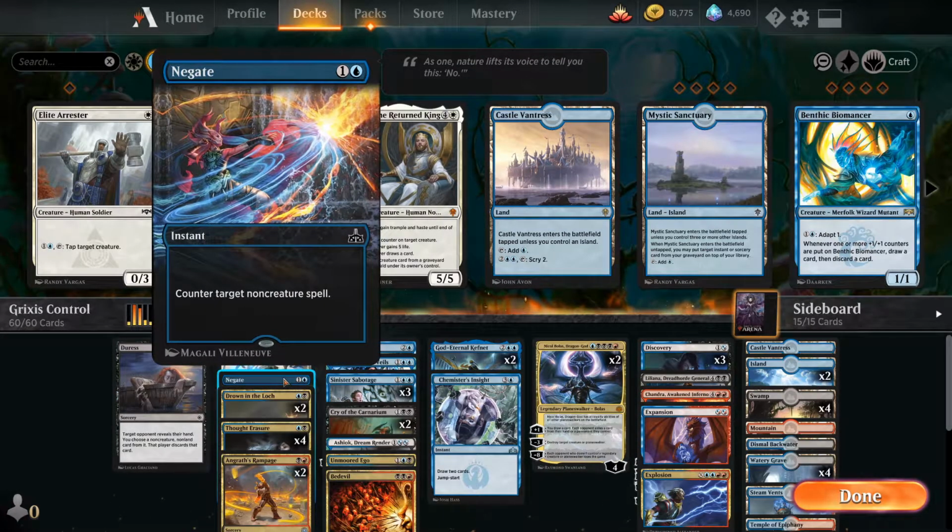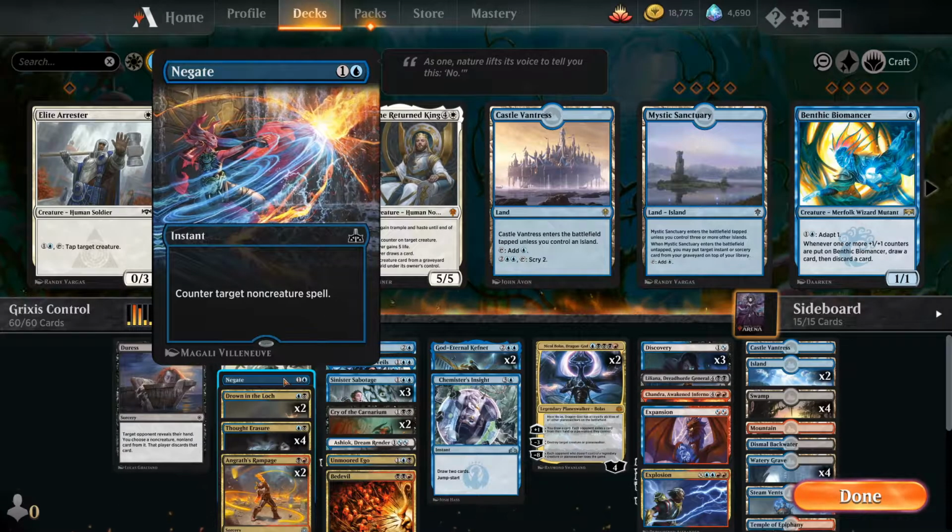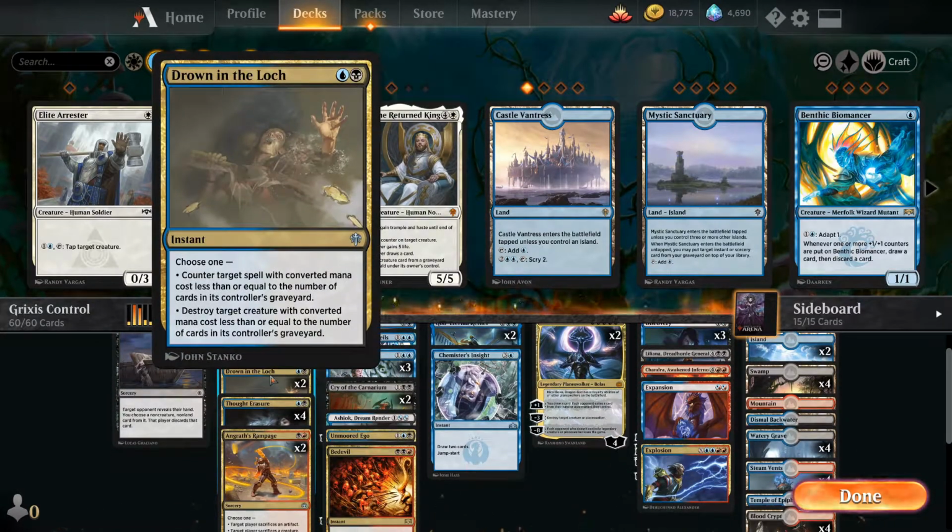1 Negate in your main board. There's a lot of flexibility for that to get rid of a non-creature spell. 2 of Drown in the Loch. This is something you might consider replacing. It can be a dead card for a while if you're not careful, so you just gotta be getting things in graveyards to have it any worth. If you're exiling a lot, it's gonna become less useful.